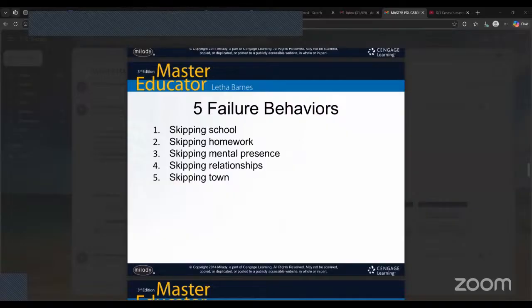Okay. So skipping town. I had a young lady leave from Memphis and go to Chicago. Wanted to know what that looked like. Okay, you finish one program here, you go to Chicago. Chicago does not have that same licensure. So you go into Illinois, you have to start over. The student said, hey, I want to do a new program, sign the contract, 30 days. 30 days later, the student states, oh, I don't want to do it anymore.